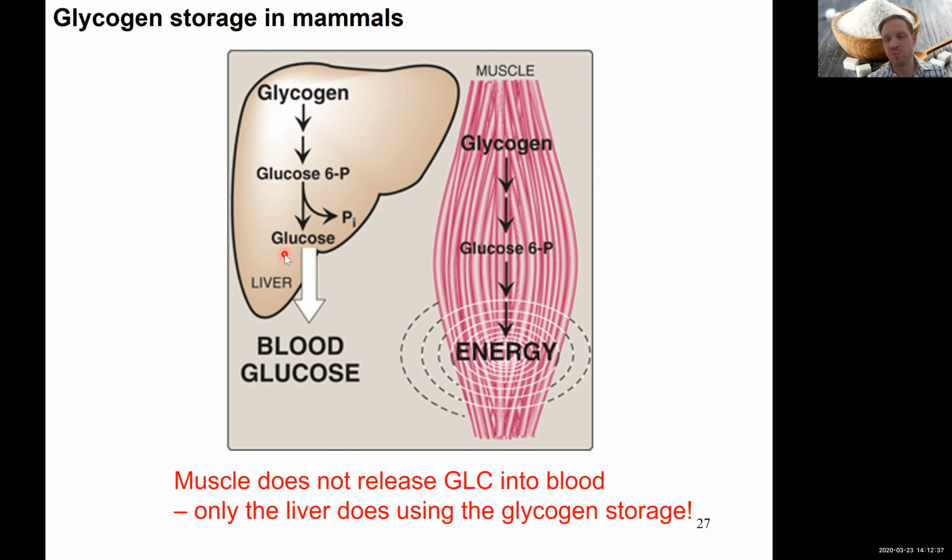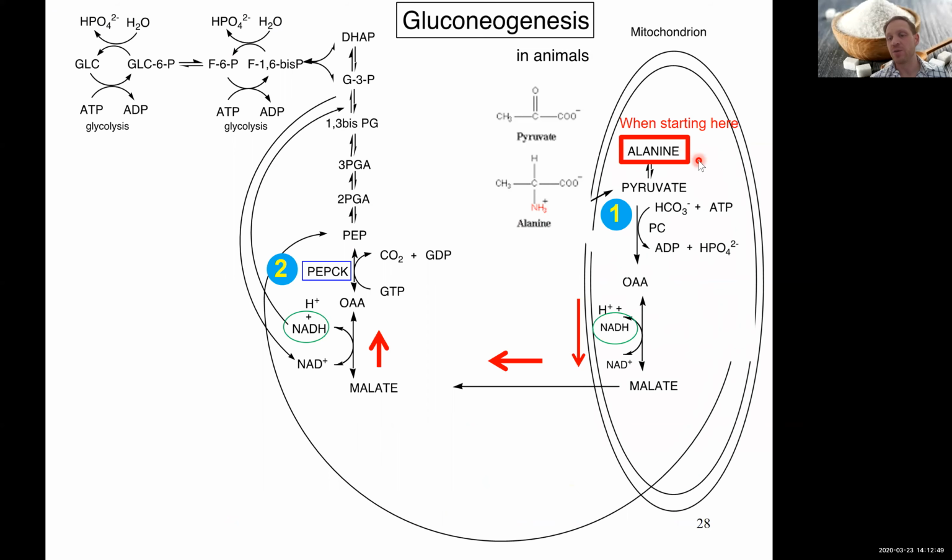All right, so that's how we can do it with lactate. Now let's have a look at another possible substrate, in this case, alanine. So another option that we have, if we're running out of glucose and we're running out of sugars in general, is that we can use other resources, one of which can be proteins. Proteins are made of amino acids, so you can break down the proteins into amino acids, one of which would be alanine, and you can use these amino acids now to generate glucose. It works a little bit differently, but we're helping ourselves with many of the same enzymes. So let's have a look.